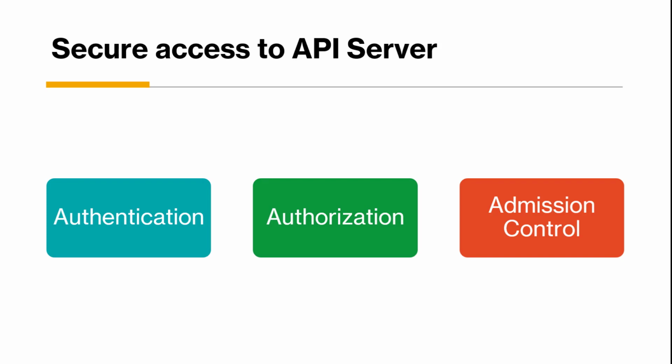Right. And another way to secure access to the API server is by using admission control. These are things like webhooks, which are called when you do a call to the API server, and the webhook then decides, looking at your call, if what you want to do is allowed or not. This video is not looking at the admission control part in detail.